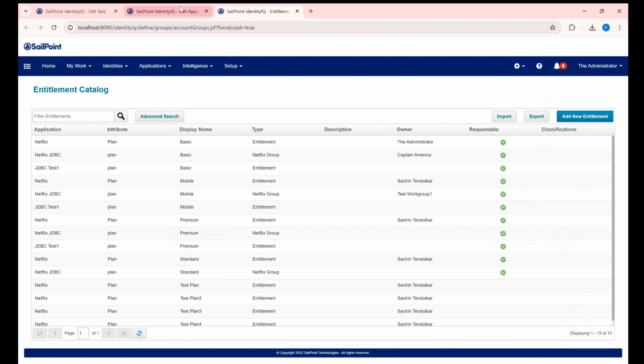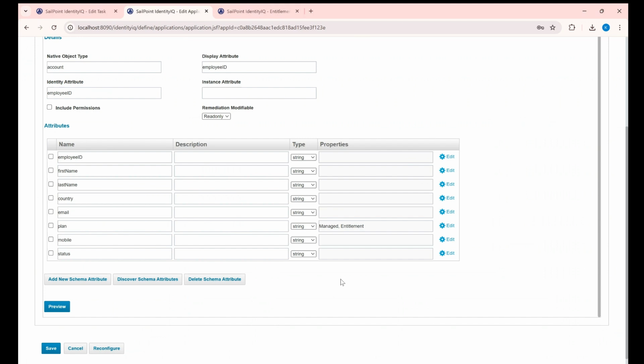Okay, but what about the remaining 6 locations where employees are not there? Those values you will not get. So you get the entitlements associated with the user accounts only. The other 6 locations you don't get. Whereas when you run the account group aggregation task, you get all of them into SailPoint, irrespective of whether a user is added to that location or not. I mean, the remaining 6 also will be there.